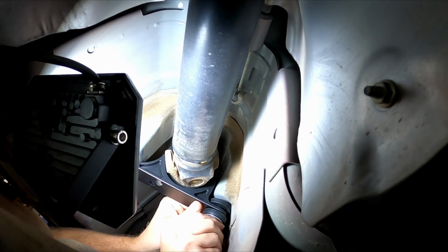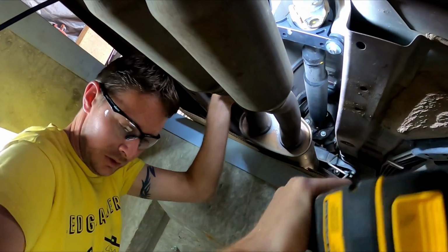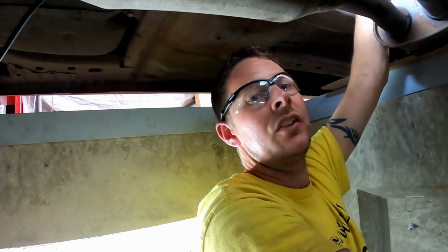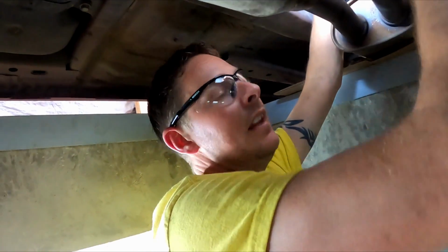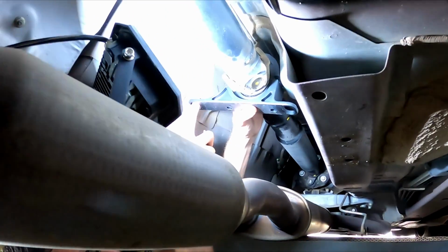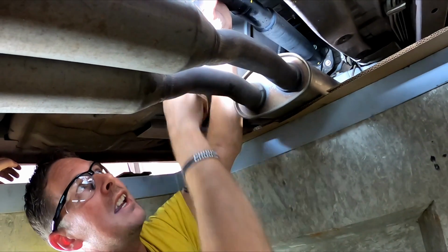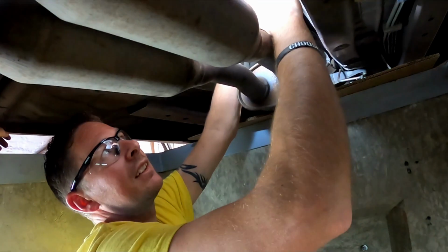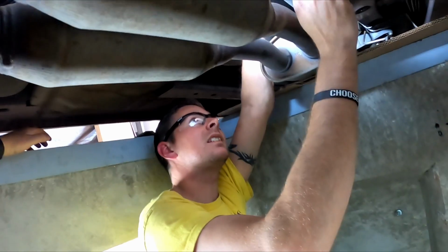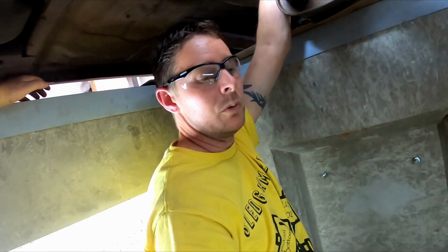What size are those bolts? 13, I believe. What size was the Allen wrenches? 5 millimeters, I believe. I don't know if this is something with my G8 or some of the design. They do say in the instructions that you put these two clamps together first and then you put these bolts on. But what I was noticing is if you look up here, this slotted hole doesn't match up with the hole up here. So I positioned them to hold it. Well, when I did that and I finished putting these together, the rubber was up against this union joint. That's going to cause a lot of heat on this rubber and make it end prematurely. So we're going to clamp it like the instructions said, make sure it's not touching any of the rotating, moving parts, and then try to make sure we can make these fit.